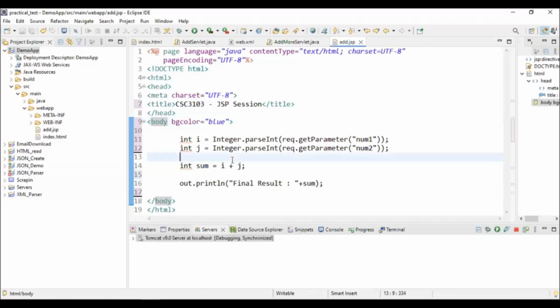But this Java code is considered plain text here. It is not converting it to a result, and it is not converting to a servlet. It just considers this text as plain text. Then how can we convert it? How can we say this is the Java code and this is the HTML tag? How can we separate this? We can separate this Java code from the HTML tags using JSP tags, JSP elements.